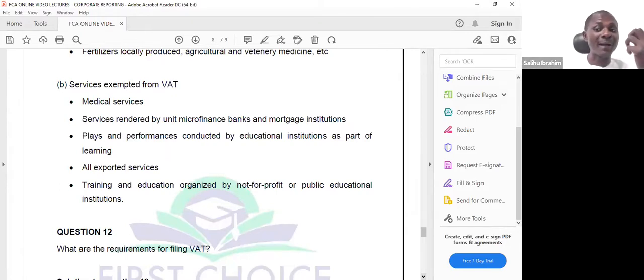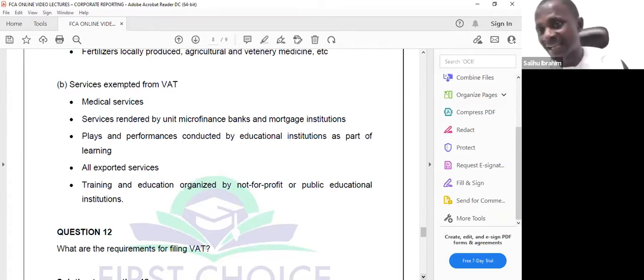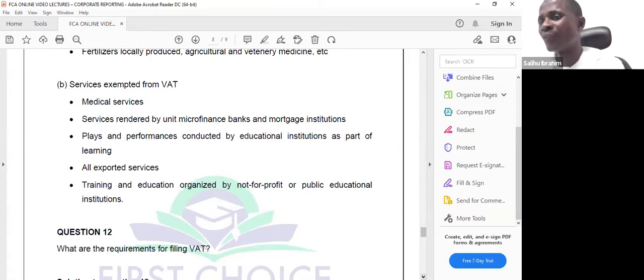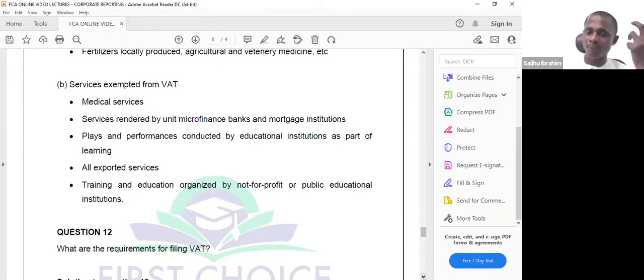But if a microfinance bank carries out any other activities different from its primary activity, then VAT will be charged on that service. The reason for the exemption of VAT on interest by microfinance banks is to encourage small and medium-sized entities by reducing the amount of interest they pay. If you pay interest and you pay VAT along, your interest obligation will be huge. So to reduce the impact and to ensure that we have SMEs that are functional, and we want more SMEs to be coming up, the interest is exempted from value-added tax.